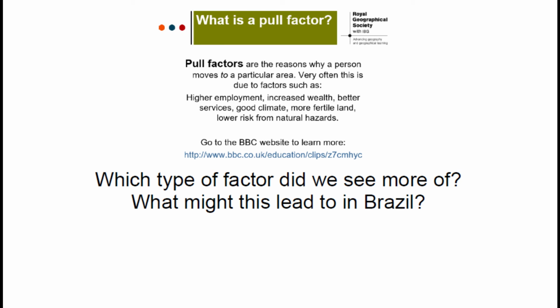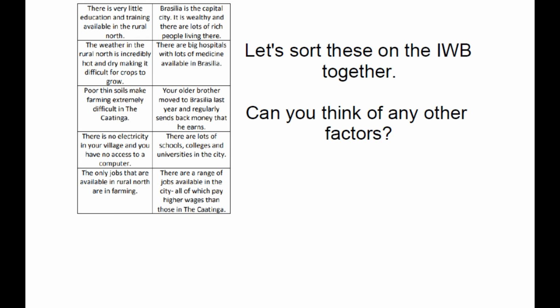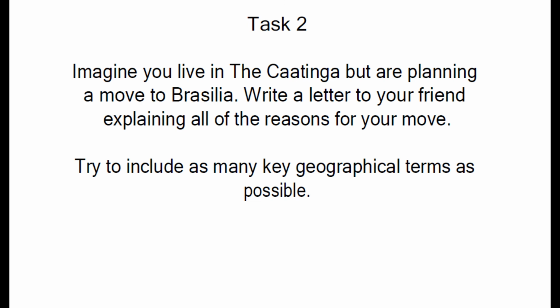Very often this is due to factors such as higher employment, increased wealth, better services, good climate, more fertile land, and a lower risk of natural hazards. Can you sort this list into push and pull factors? Can you think of reasons for your answers? Don't forget to send your teacher your ideas.